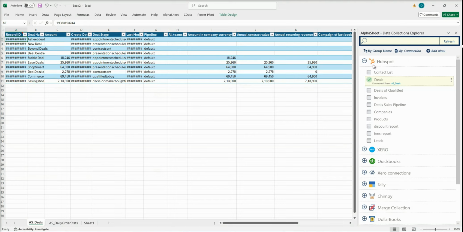The next feature is that you can also filter the data with advanced filters, which we have available for different connectors like Hubspot, Xero, QuickBooks, Shopify.